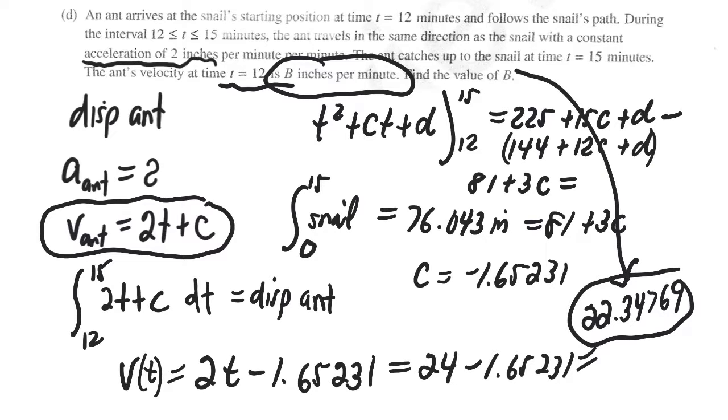This problem was quite involved, but basically what they wanted you to know is that if I give you acceleration as some constant, the velocity is the integral of that with some unknown number, and the displacement would be the integral of that. So just showing off you know those things.